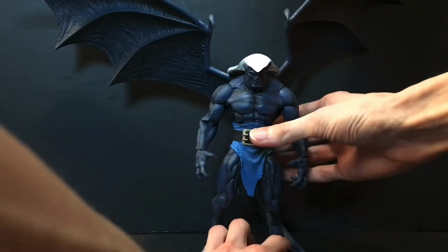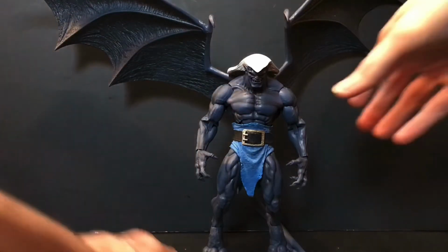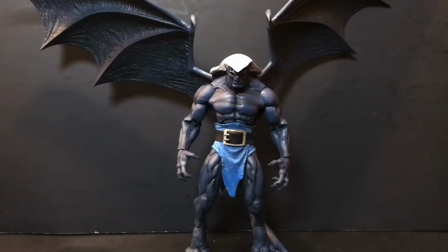So with that being said, I don't want to dilly-dally any more than I already have. Kind of went on a tangent with that whole Chernabog thing, but I thought it was worth mentioning. Let us now take a look at some size comparisons.